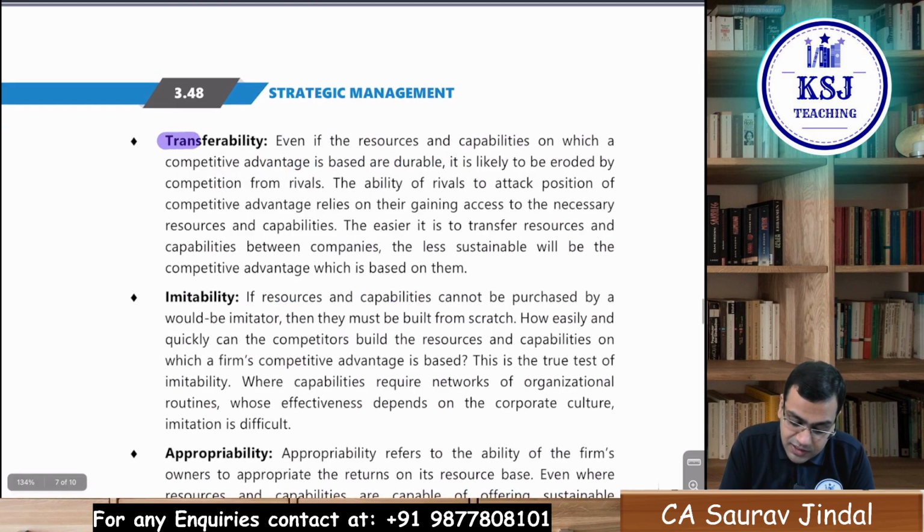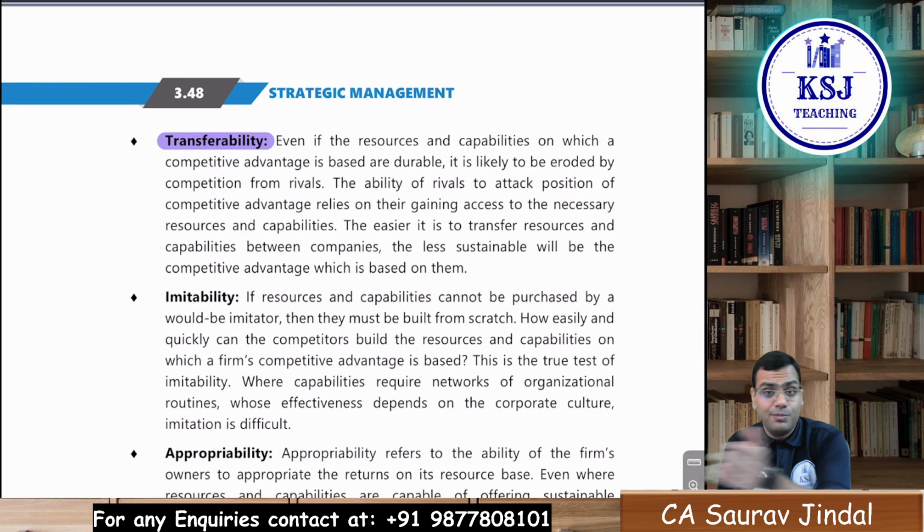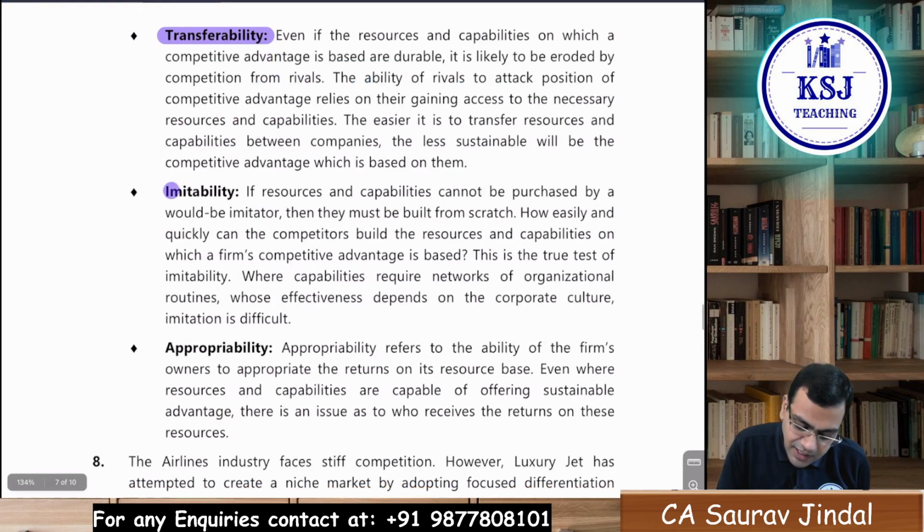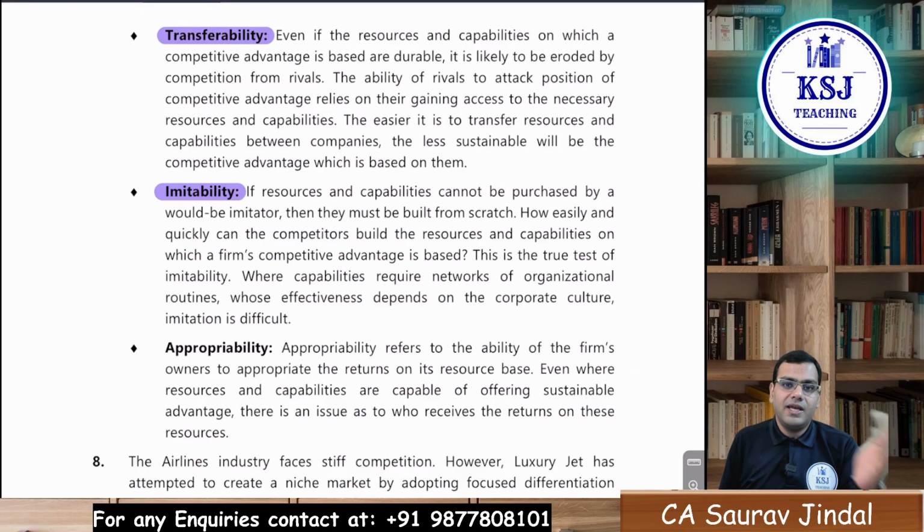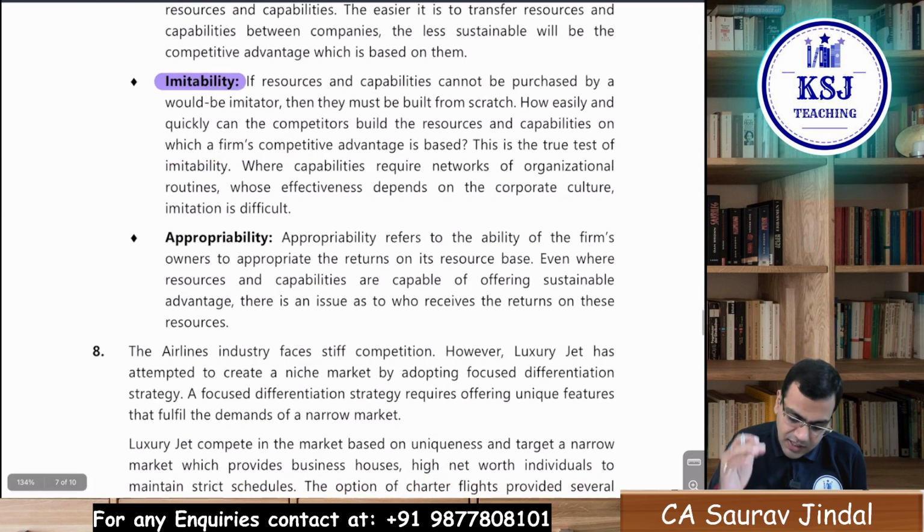Transferability, the resources are not easily transferable to other people, to your competitors. If the resources and capabilities are easily transferable, then you will not be able to keep the competitive advantage for a long period of time. Then imitability, it should not be easily copied by the competitors. Your resource, your capability is such that nobody can easily copy it. That is imitability. Next is appropriability.